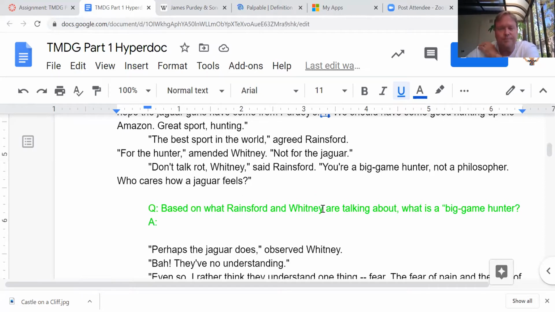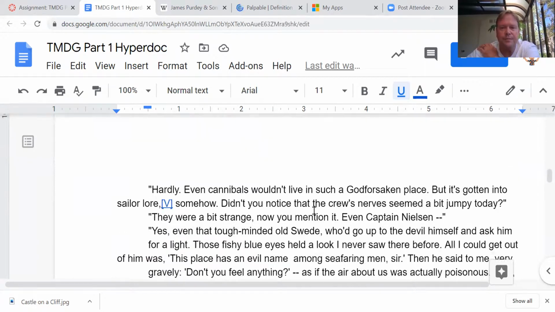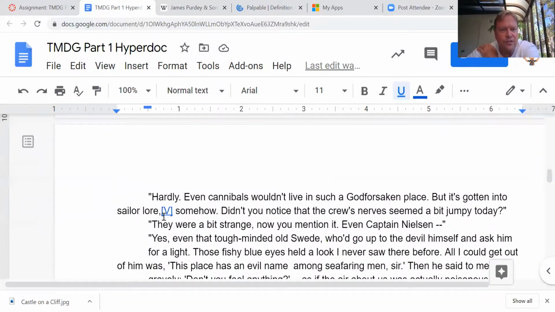Rainsford and Whitney. A lot of people think that Whitney is a woman and that Rainsford and Whitney are maybe on a trip together, they're dating or something like that, or they're married. But both of them are men, and these are their last names. It's Sanger Rainsford. We know his name from later on in the story, and we never learn Whitney's first name, so we'll just call him Mr. Whitney. They are hunting partners who are going on an expedition.